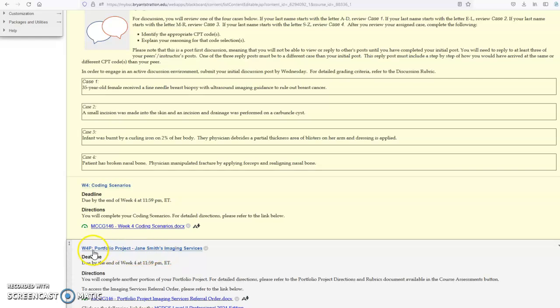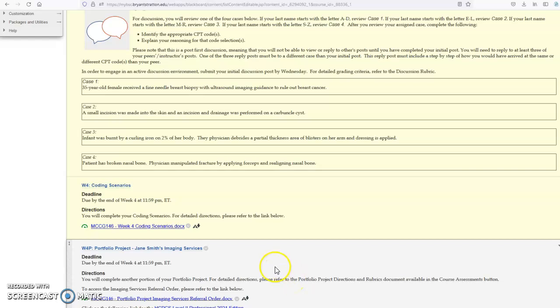We're also going to be continuing with Jane Smith's services. This week we're going to be looking at imaging services. I will tell you that we will be looking at LCD, so it's super important if you're going to attempt to do this assignment, you make sure that you read the lecture. In the live session this week, I do plan on just reiterating how to look up an LCD so that you're familiar and comfortable with that. But for the imaging services, you're going to be assigning a CPT code from the imaging service.